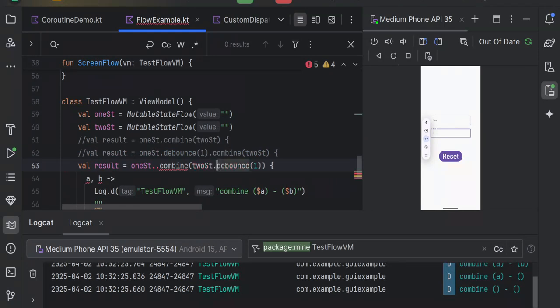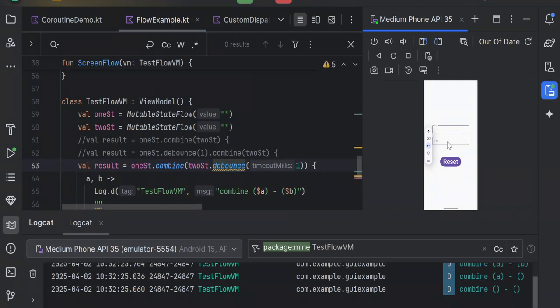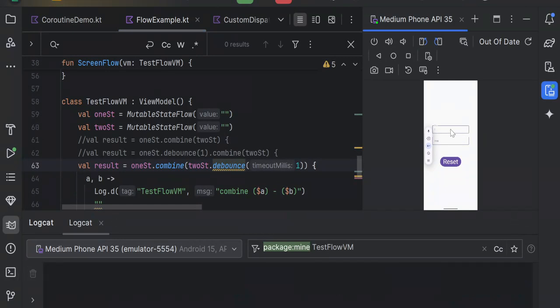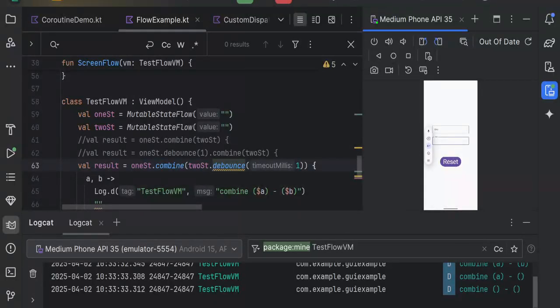Choose st.debounce. You can make a bet. Meanwhile, still not working.